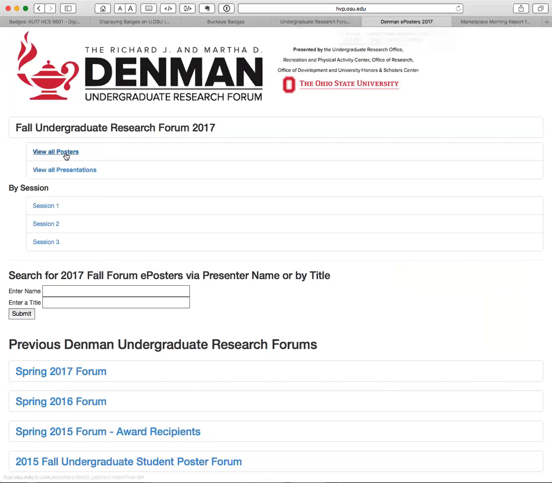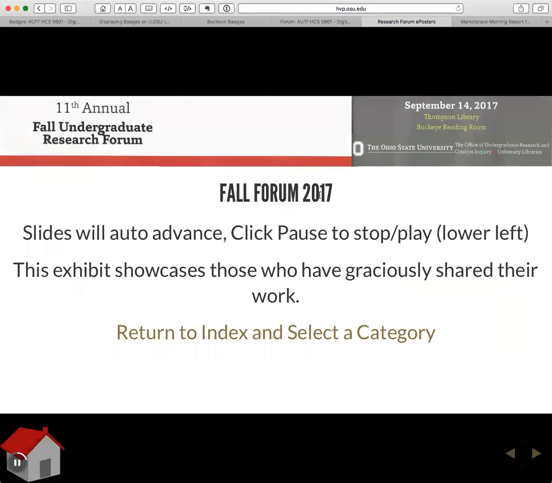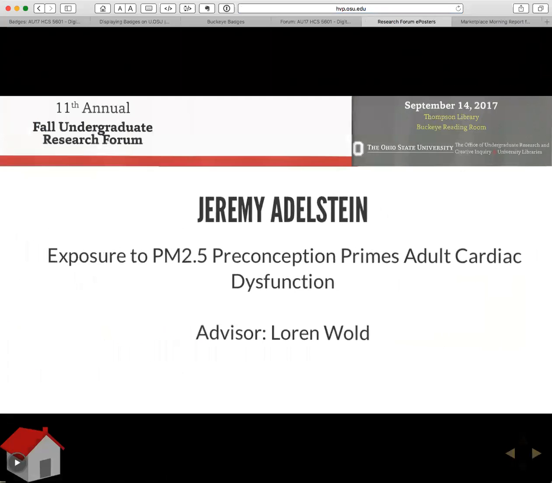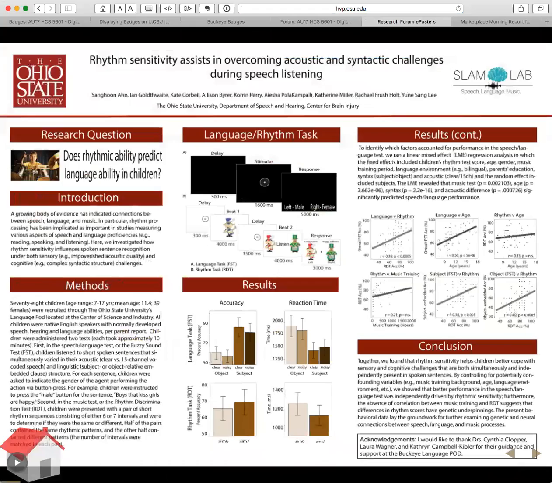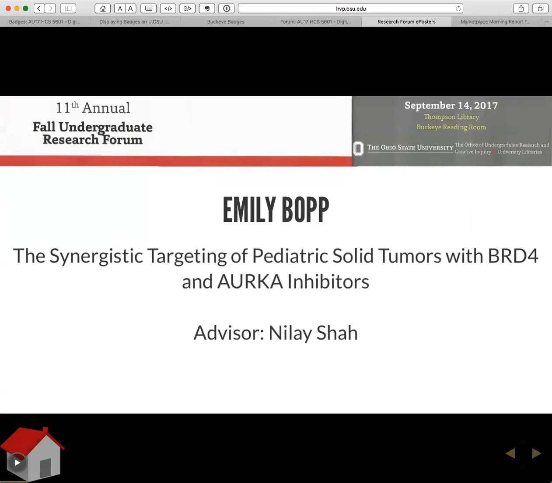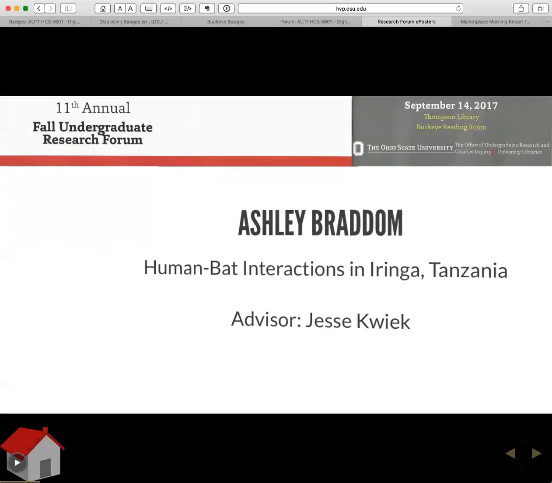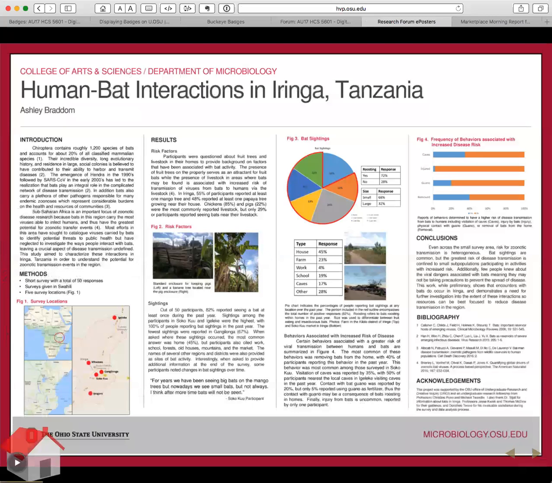I can let you search by view all posters, view all presentations, session 1, session 2, session 3. In session 1, students are putting up their posters and are using this platform as a way to share their work.